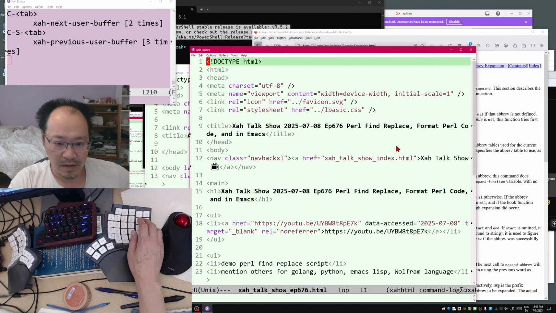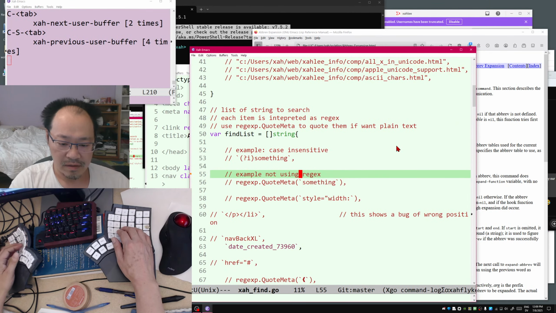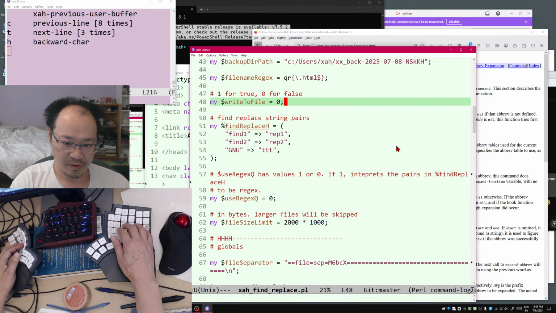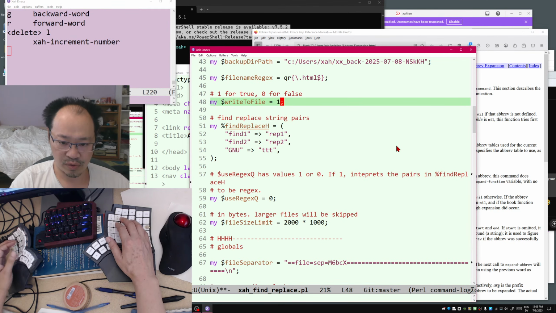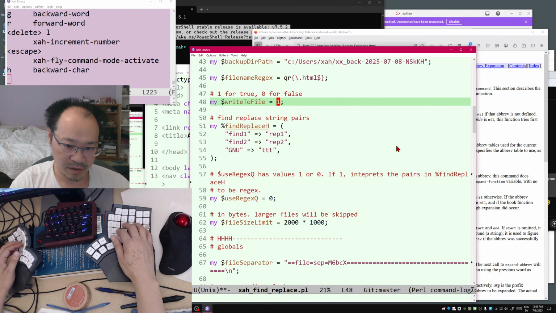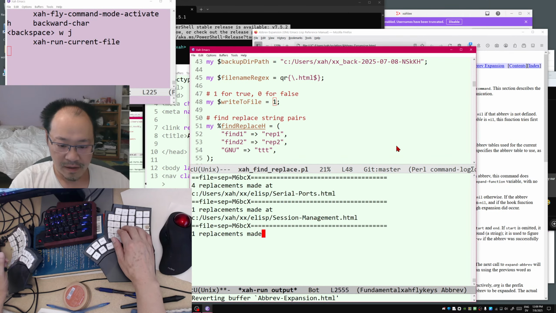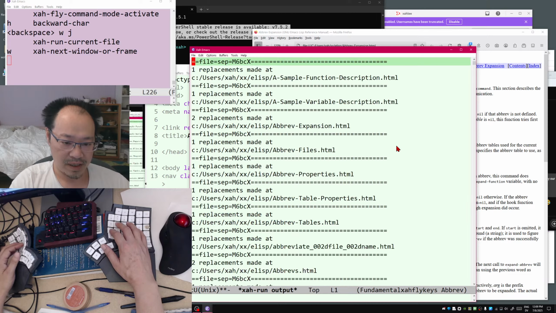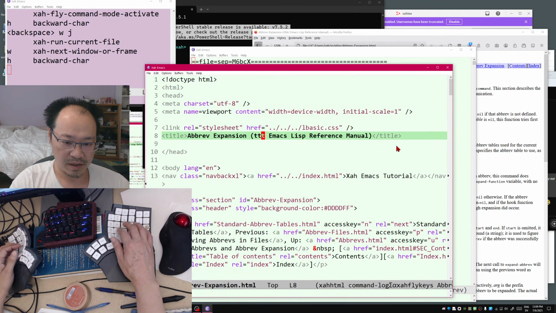Let's see. So find go, okay, not go. So here, because we said write to file false. Now if you change that to true, now Perl doesn't have a Boolean data type, so 1 is true, 0 is false. Okay, run it. Okay, so again, the same report. Now go here, you can see, now it changed.